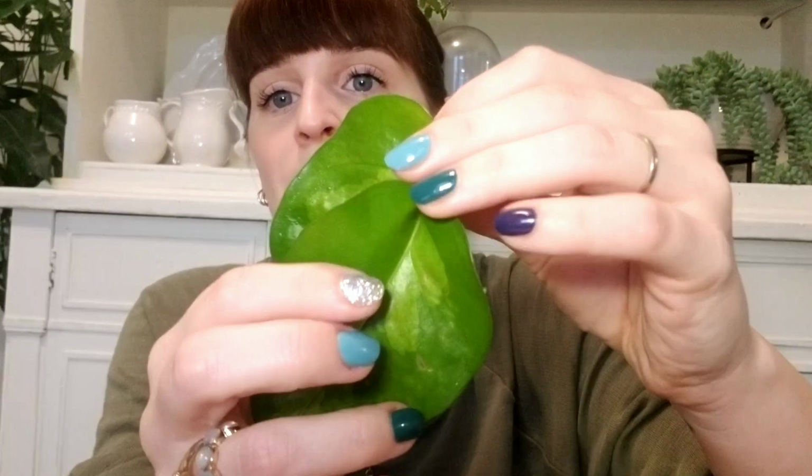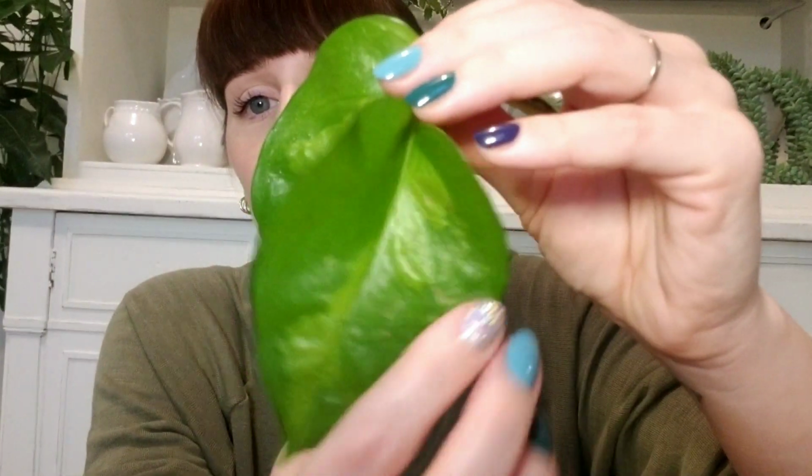So I've got this one here in the prop box, and then I've got 2 other ones in water to kind of see which does better. So I have, you know, hopefully a good shot at getting a rooted plant. But it's just green, and then it's got the lighter green in the middle. And I just thought that was really pretty.